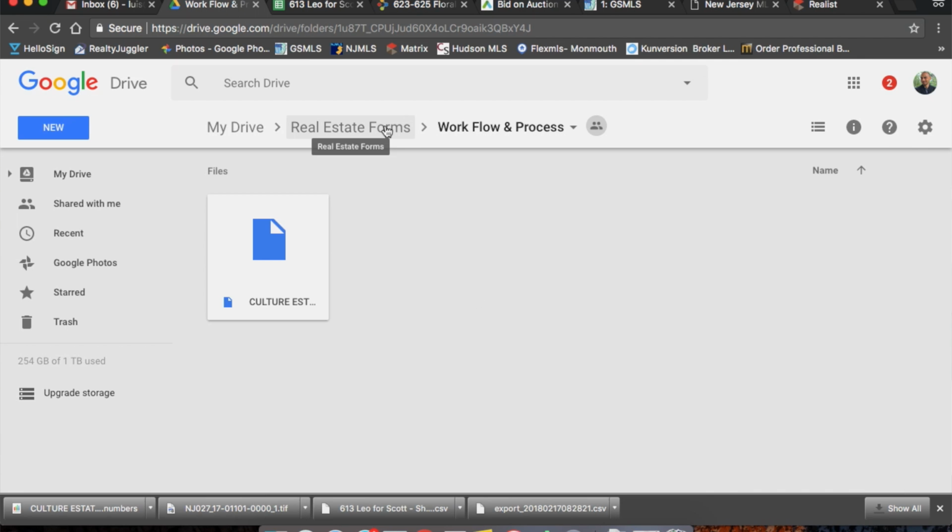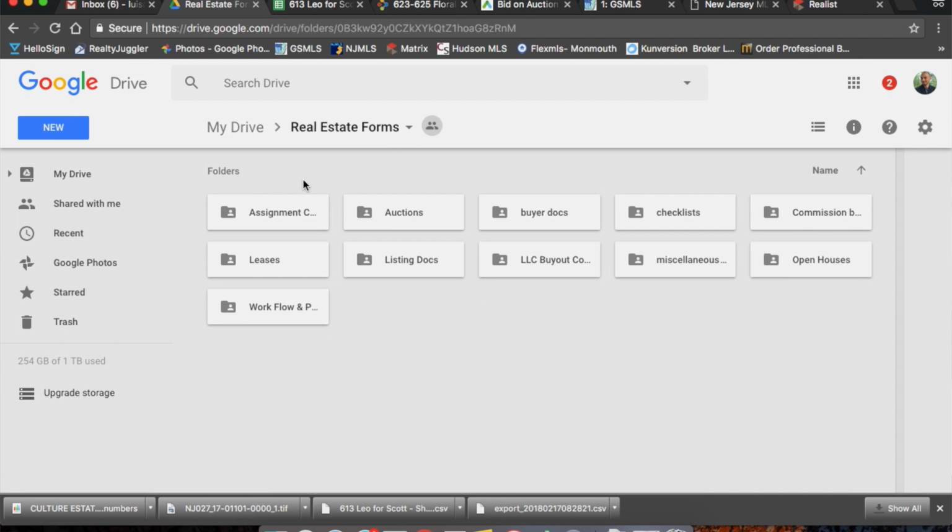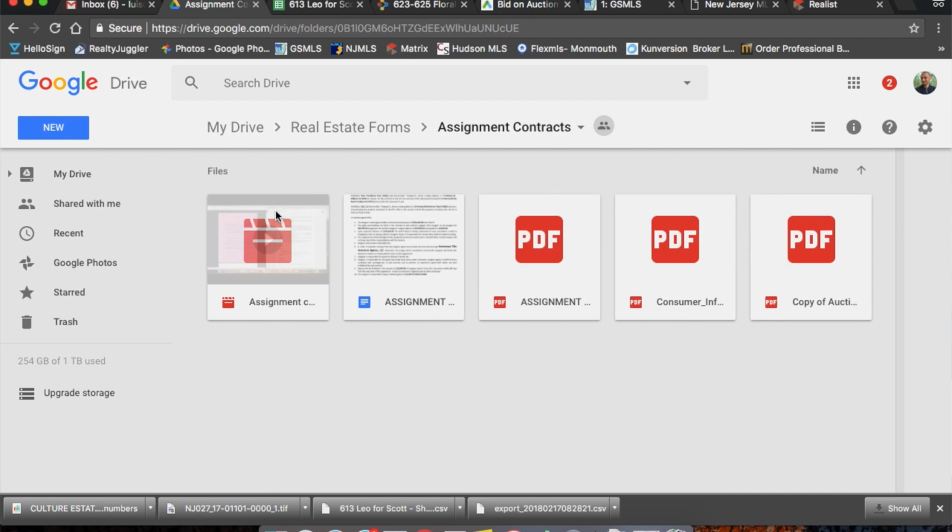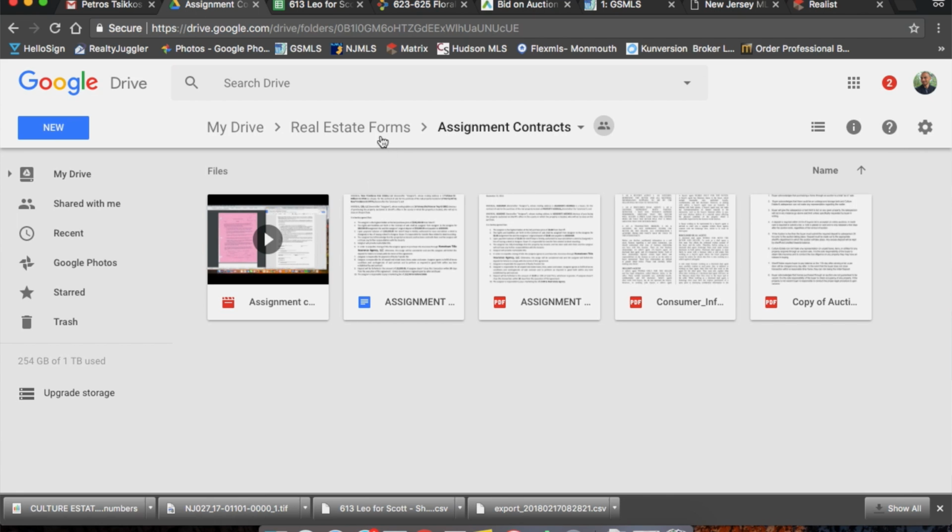All right, so while we're here, I'll explain to you guys what we have. We have assignment contracts, right? This is what you would need if you ever put together an assignment contract. What's an assignment contract? That's if someone buys a house, let's say for instance at a sheriff's sale, and they want to sign the bid over, you would use the documents in here. And there's even a video on how to do it. Okay, I'm working on putting a video on every one.